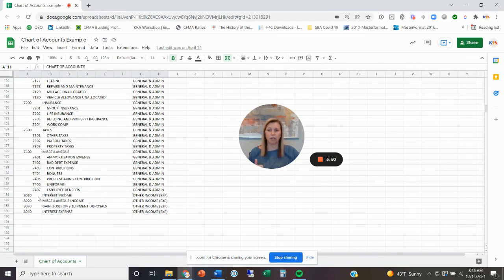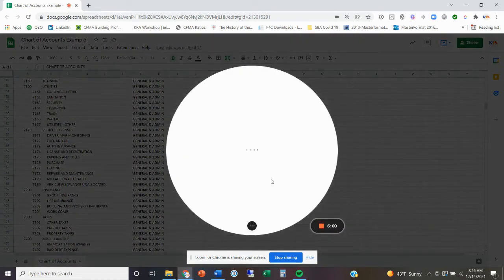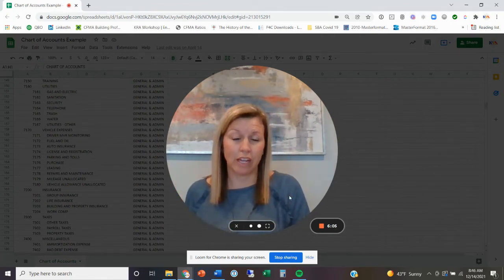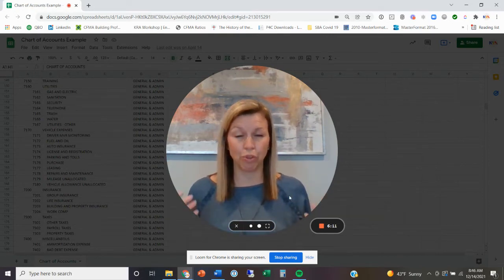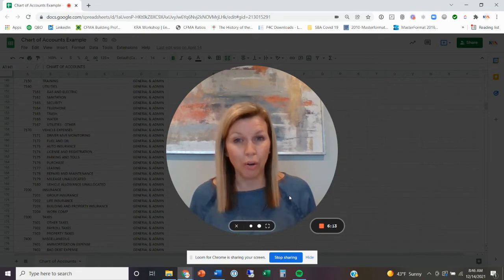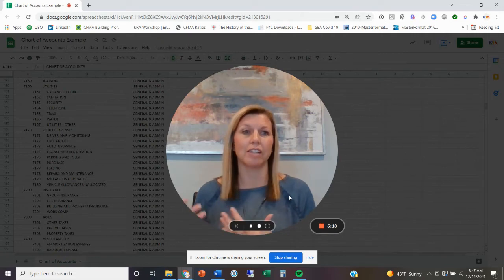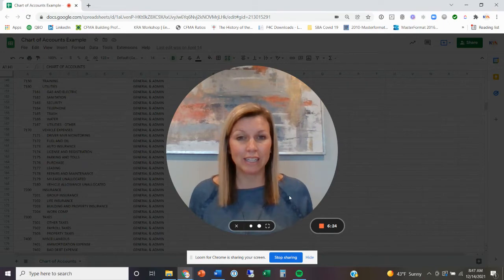Then we do have this other category in the 8,000s, that's interest income, other income, gain and loss if you sell equipment, things like that. So having the chart of accounts set up correctly is really going to give everything that runs through your bank and runs through your business a home. And it's going to allow us to be really consistent. So you can look at these costs and income and revenue items period over period, and it can be consistent. You can see where the trends are within your business.